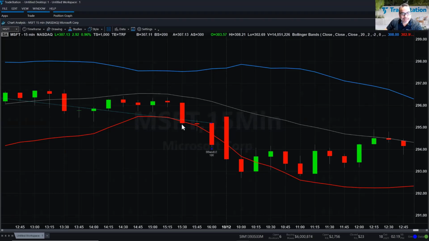You see how this red candle closed outside of the band? It overextended, so the condition was met back here. And then the next bar, if you notice closely, the close was inside the channel. So that means the strategy rule right there in 2 candles. We went beyond the band, back inside, and that generated our long trade right here a little bit before we had pointed earlier. So let me zoom out again.